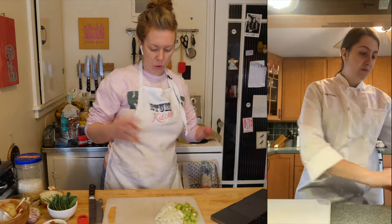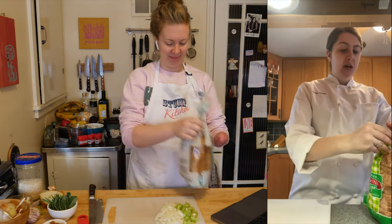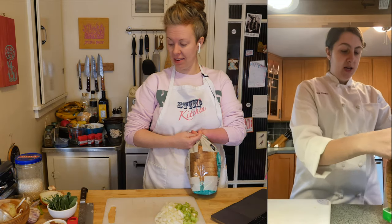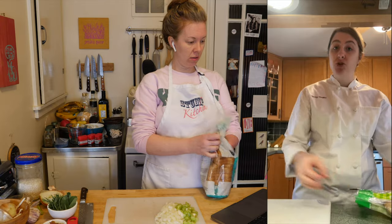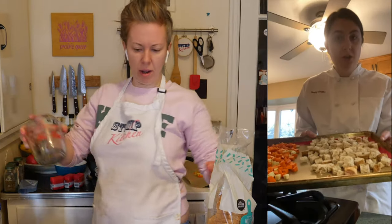The next thing we need to prep is our gluten-free whole grain bread. So now this is the bulk of our stuffing. We're making stuffing. And we need about 2 cups of cubed bread. My bread is all cubed up.